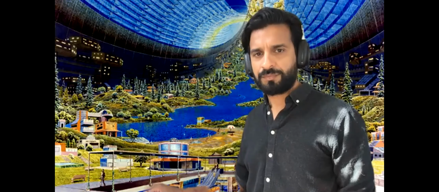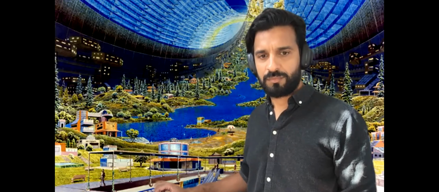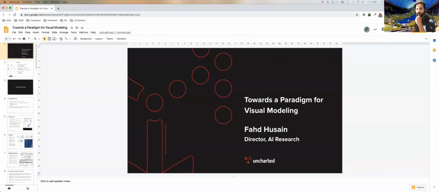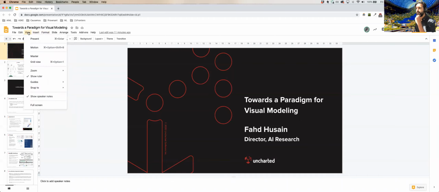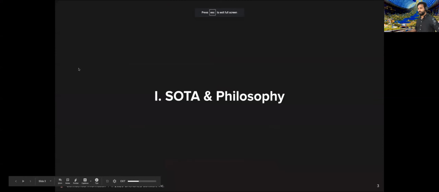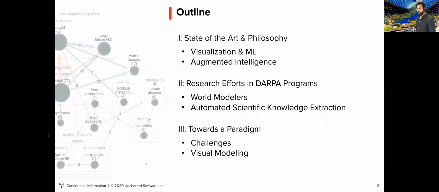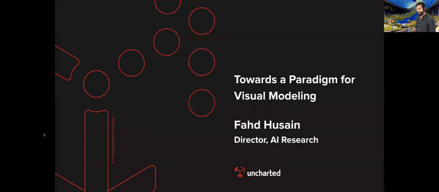It's my pleasure to introduce Fahd Husain, who's the director of the AI research at Uncharted Software. He actually gave a talk to our AI in agriculture workshop a few months back and did a great job. The reason I was introduced to Fahd, we've never met in person, unfortunately, but he's actually a performer for the World Modelers program, and the director there, Josh Elliott, said that he's an outstanding presenter and really knows what's going on with the World Modelers, and that his team is doing outstanding work.